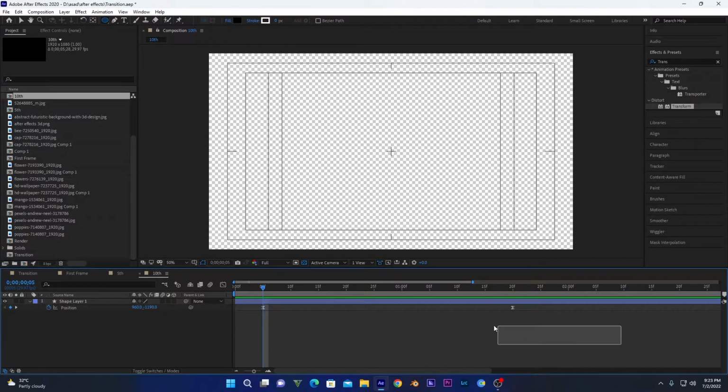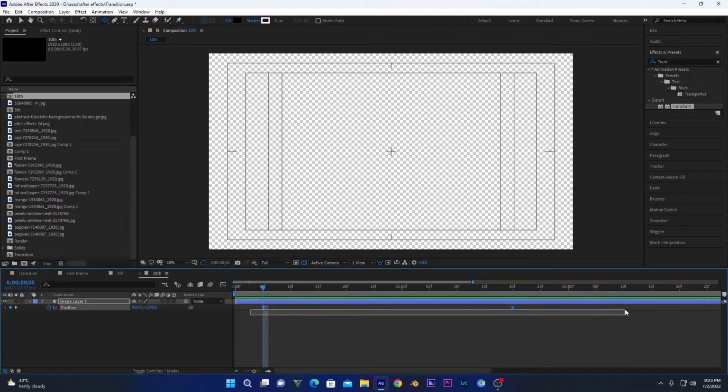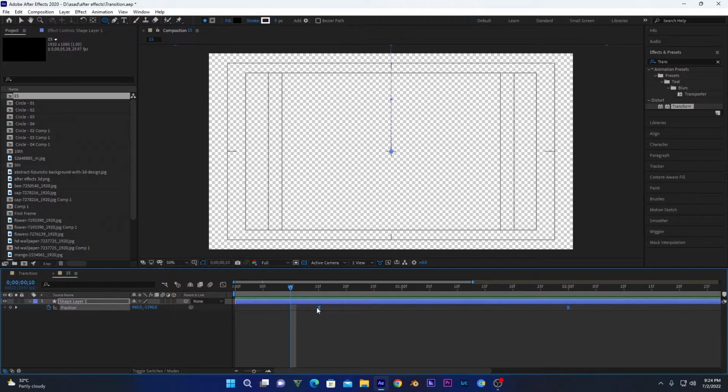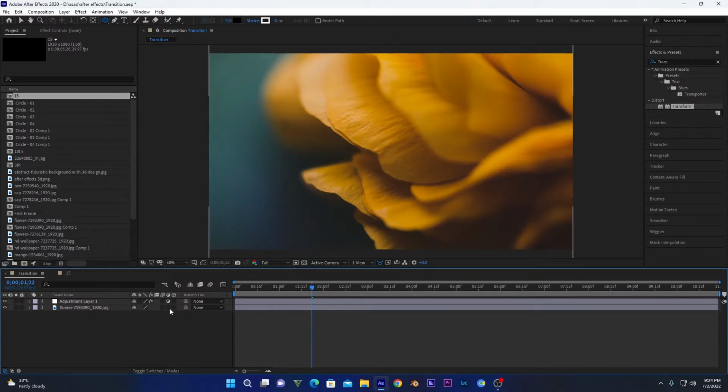Open this composition and select both keyframes. Drag them to the 10th frame right here. So now it's created. We will duplicate it one more time and name it 15. Double click upon it, drag these keyframes to 15 frames, so round about here. And now we will move into our main composition.